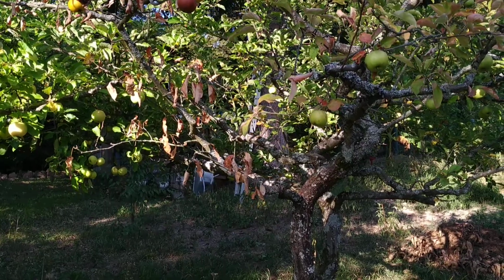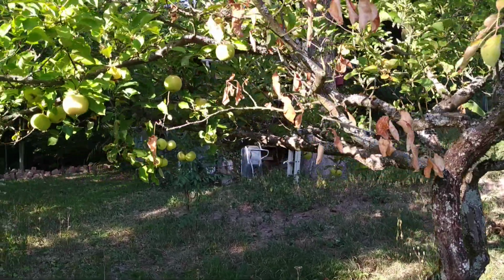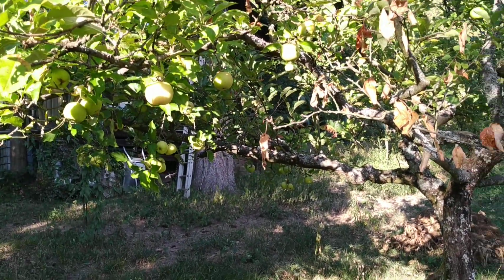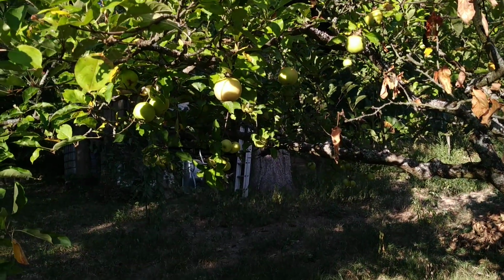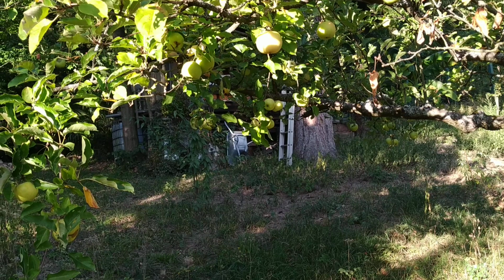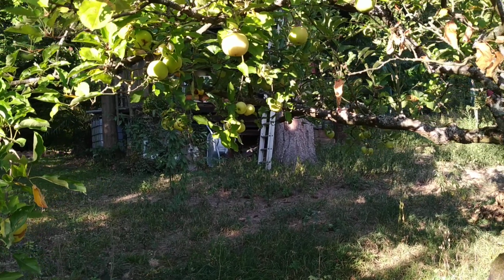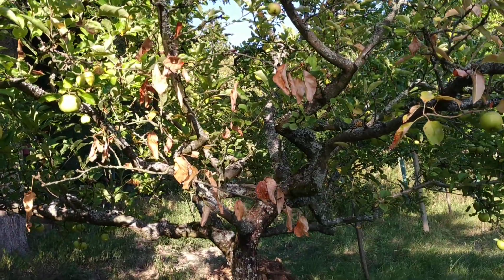Well, why? It is a quite big apple with quite a nice taste, similar to the Golden Delicious. Quite a strange flavor. It can also be used for pretty much everything. It's basically a perfect apple for eating out of hand, also for making pies and cakes and drying it and making juice or cider, making applesauce, baking it in the oven, and so on and so on. Using it for making sauces and garnishes for meat and other dishes. But that's not the reason it's called the $1 million apple.